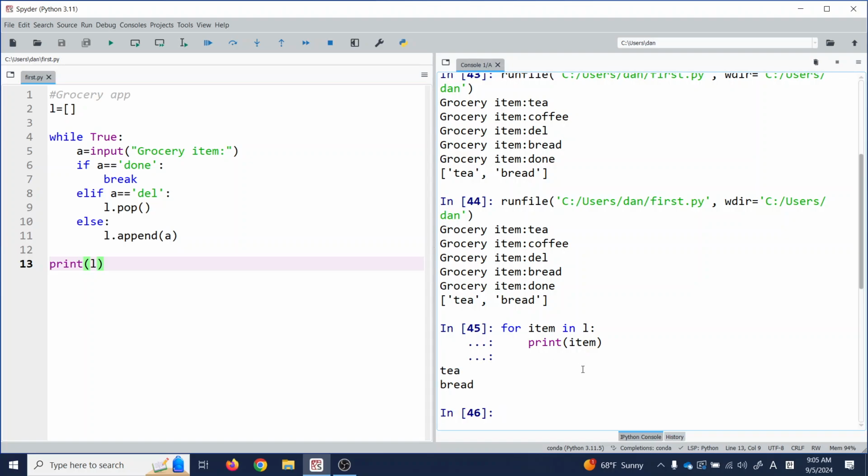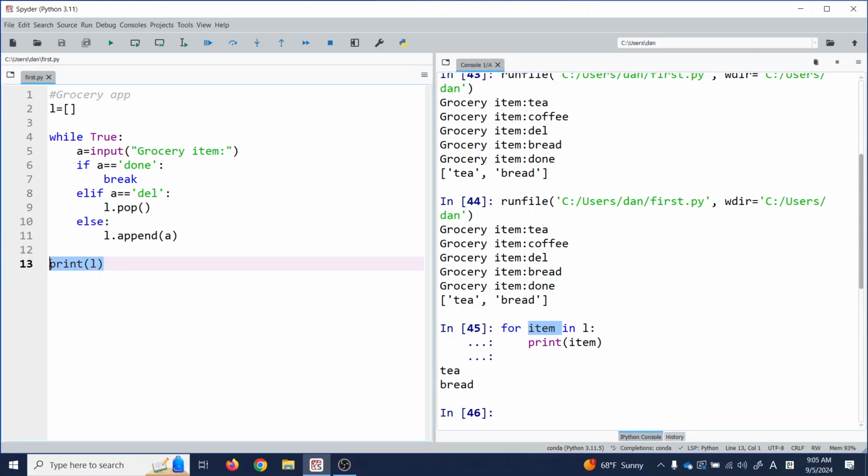And what for does is it takes something that's iterable, okay? For takes something that you can iterate, and then goes item by item, fetches that thing, and calls that item, and then prints it, okay?